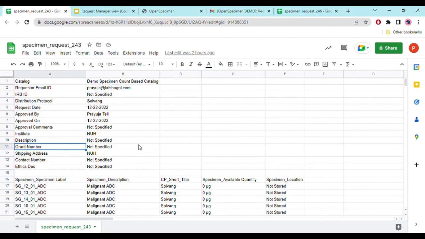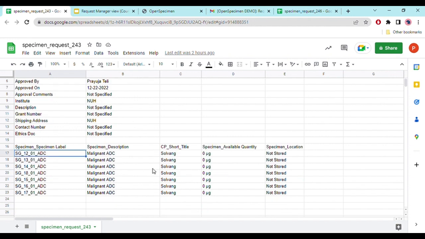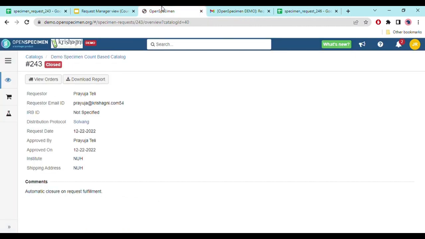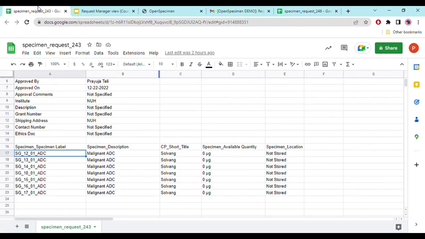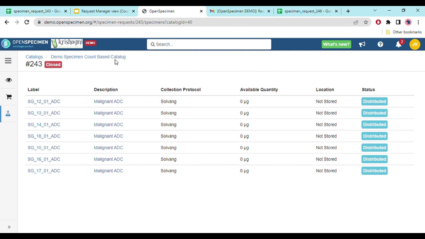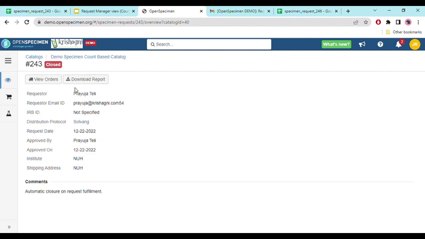It includes the details that the researcher has put, who the request manager is, who has approved this request, and what type of samples you have distributed from that request. In this request, these are the samples that I have distributed. The same sample details are available in the request CSV. So you can download that report using the download report option.